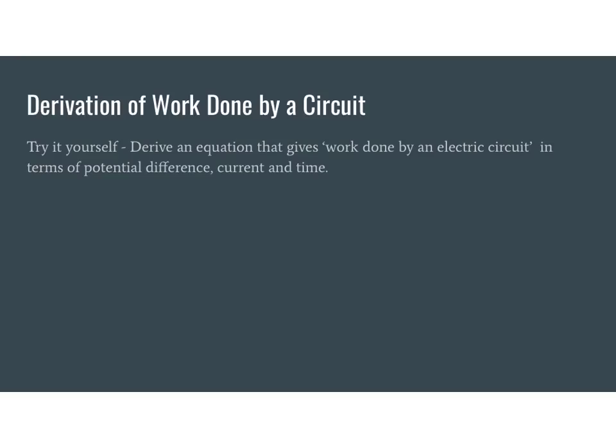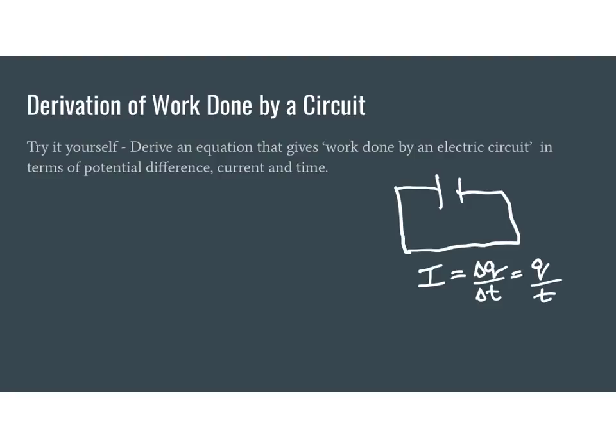All right, so this is the derivation I was talking to you about before. Okay, so what is a circuit? Let's have a quick look at a circuit. A circuit means that charge is flowing. And when charge is flowing, we say it has a current, which we call I. And I is equal to the change in Q, which is charge, over the change in time. Sometimes we can just substitute that in for Q over T. So that's an important part of the derivation.